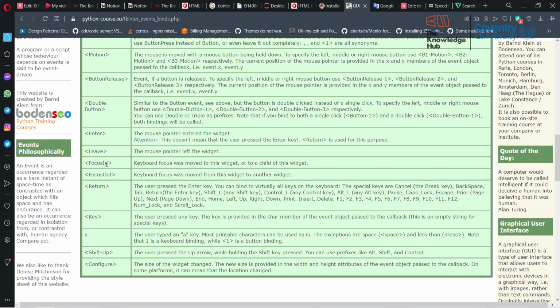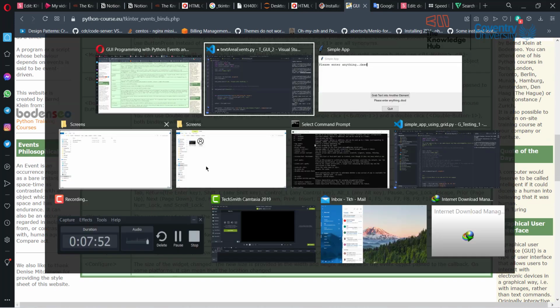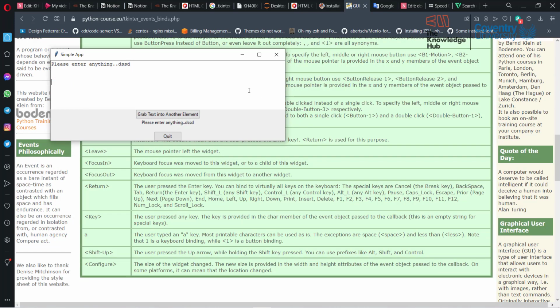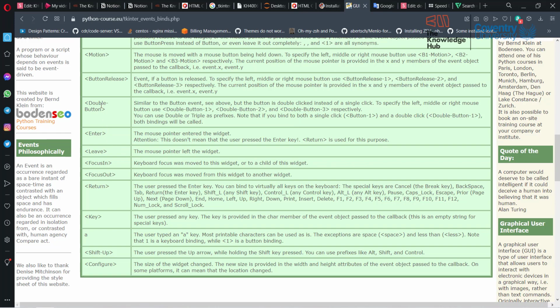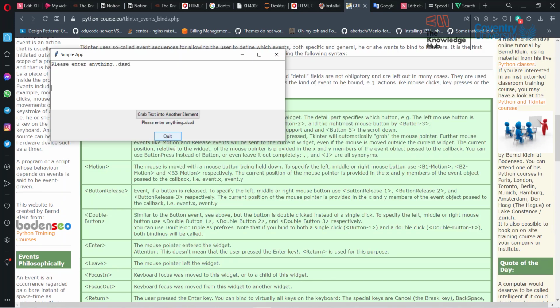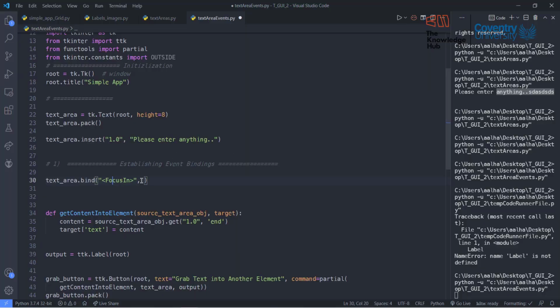You can have the event for focus in. If you want to, for example, click on enter, if I have this and I click on enter on the keyboard, it should simulate the same thing as clicking on the button, right? The event of clicking on enter on your keyboard is actually referred to as return. Right? So I'm going to show you one thing before.